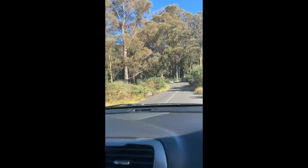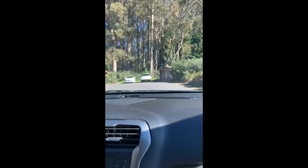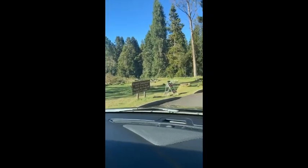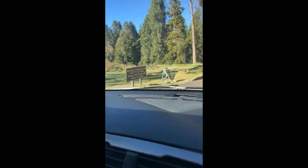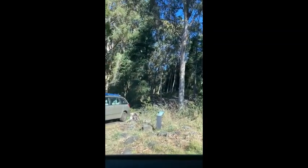Just real quick. Got a guy, aka a dummy, standing in the road taking photos. There we go. Snuck around him. Oh, looks like there's a ranger out here, maybe. There's the Hosmer's hike going on right now. Oh. Well, you know what? There is no parking available. This is the campsite. So we cannot show off the eucalyptus right now. That's okay.